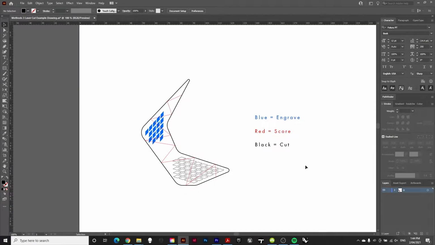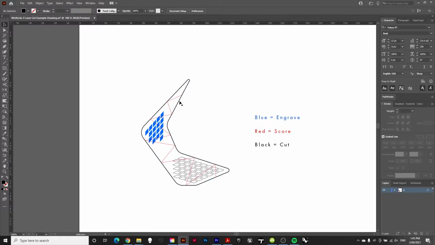Okay, so when we're laser cutting, we have three different ways that the laser cutter can interact with material. We have engraving, scoring, and cutting. Engraving is where we slowly etch away the material. You can think of it like a fill or a solid hatch in AutoCAD, where we're carving the entirety of that shape out. So these blue diamonds that we have here, they're set to engrave. We're going to carve that entire diamond shape out of this material, but it's not going to go all the way through. It's only going to go part way into the material depending on our settings.